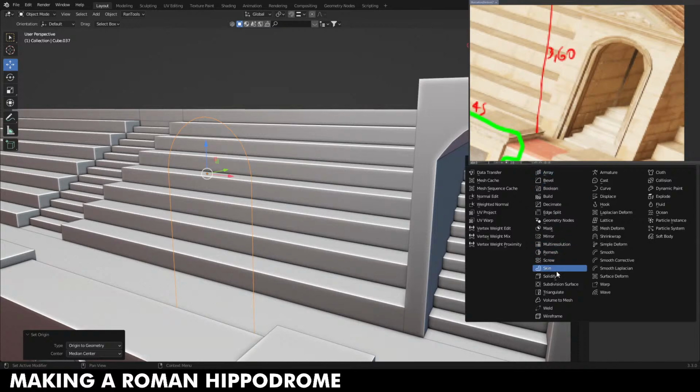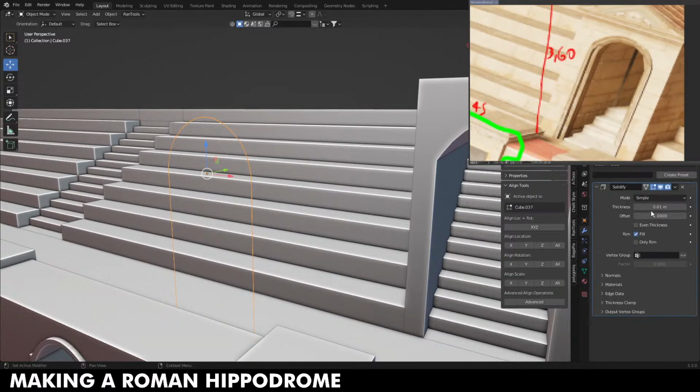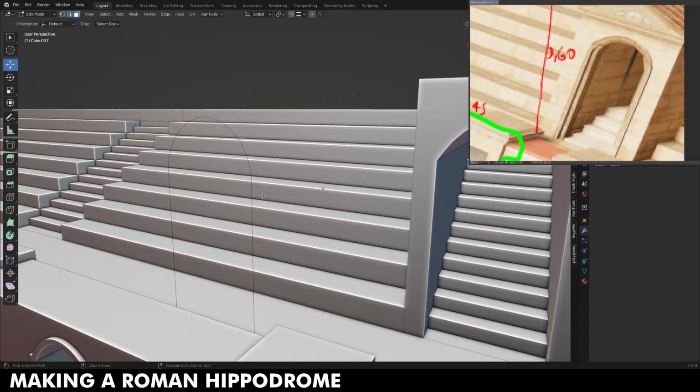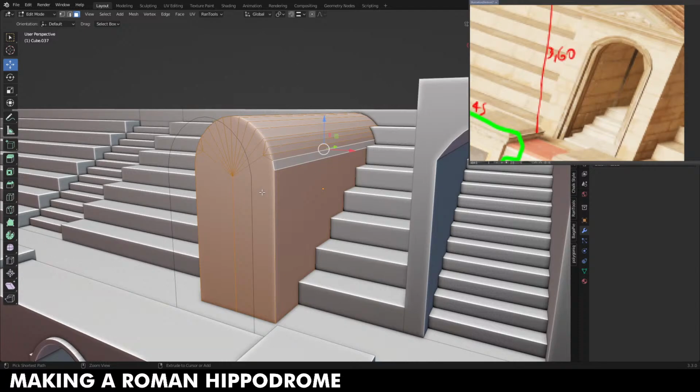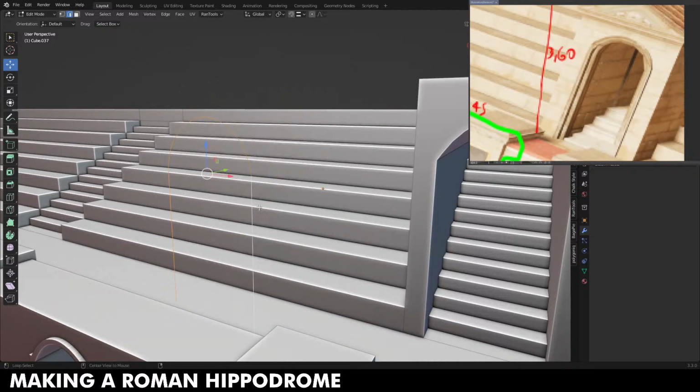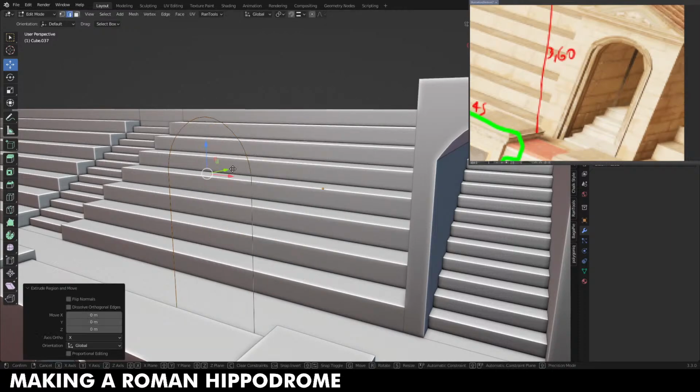I'm going to add a solidifier, make it thick. Oh, fuck. Yeah, I guess a solidifier wouldn't work with just a line, huh? Who'd have guessed? I guess almost everyone.